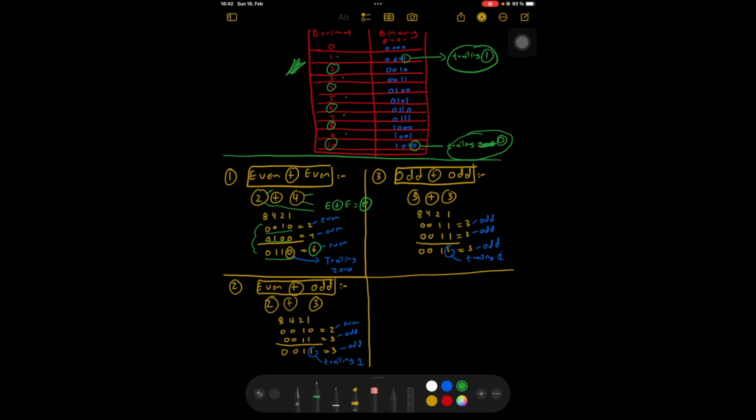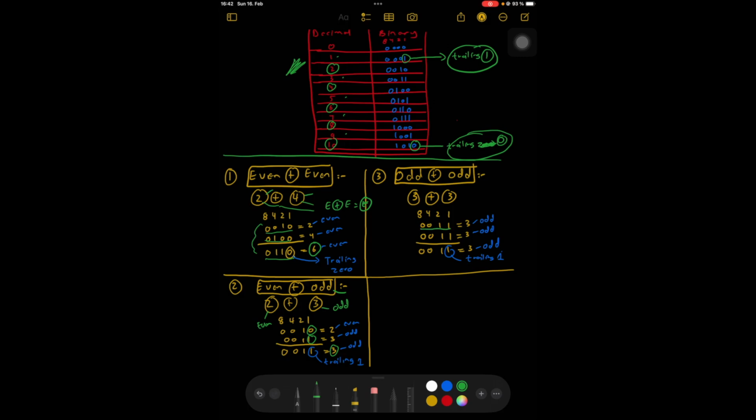But in the case when we do the bitwise OR of an even number with an odd decimal number, you can see that we are doing 2, which is even, and 3, which is odd. We know that even has a trailing 0 and odd has a trailing 1, so the result will have a trailing 1, which would be an odd number. And in the third example we are doing the bitwise OR of two odd numbers.